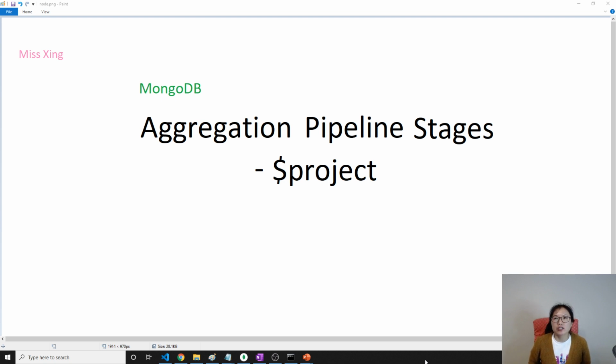You can use this project operator to remove some fields from the original document, or add a new field in the result, or change the field name, or do some very simple operations on the values in the document, like to lowercase or to uppercase, or add numbers. Okay, so let me give you an example.